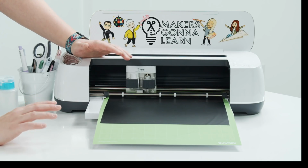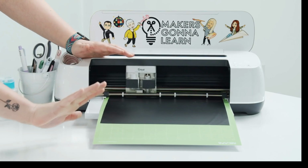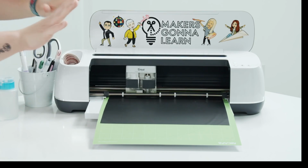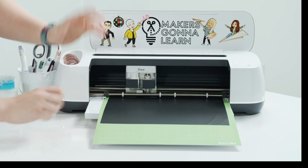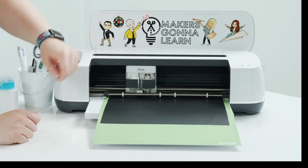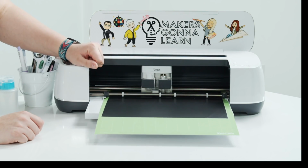Make sure you're not doing a ton of stuff on your computer if it's hooked up to this. You just really want this to kind of run its course. Make sure there's nothing behind the machine or anything. Just make sure this thing can do its thing and do it well. So once you have it loaded in and you're confident that everything is how it should be, go ahead and press that flashing Cricut button, and we will be back when this is cut.